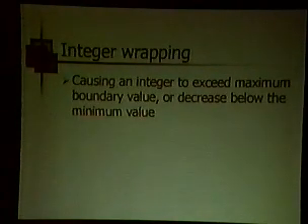So we'll move on to integer wrapping. Integer wrapping is basically a class of bugs triggered by causing an integer to go over the maximum boundary or go under the minimum boundary. Basically, the principle here is that, as we showed before, integers occupy a finite space in memory, which is usually 32 bits. And as such, we can only represent a subset of all possible integers. This set is actually quite large and adequate for most programs, but if the user is able to influence that number directly, then the program can sometimes produce unexpected results, leading to remote compromise.